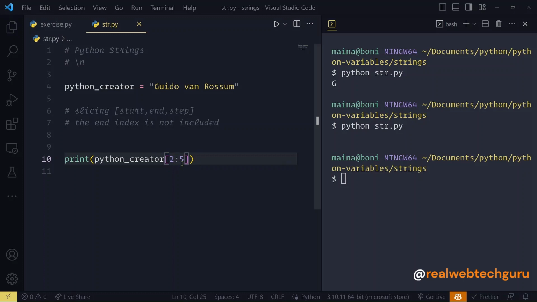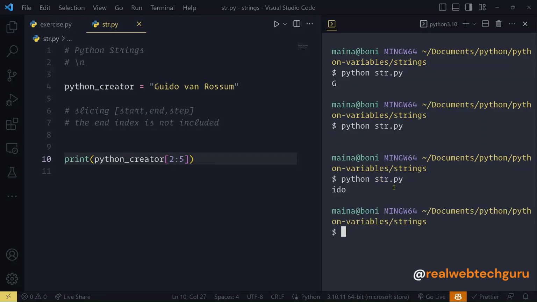It will start at index 2, including index 2, but exclude index 5. That's what we call slicing. Let's go to index 0, index 1, index 2. At index 2 we have I. Index 3, we have D. Index 4, we have O. Index 5 is an empty space.